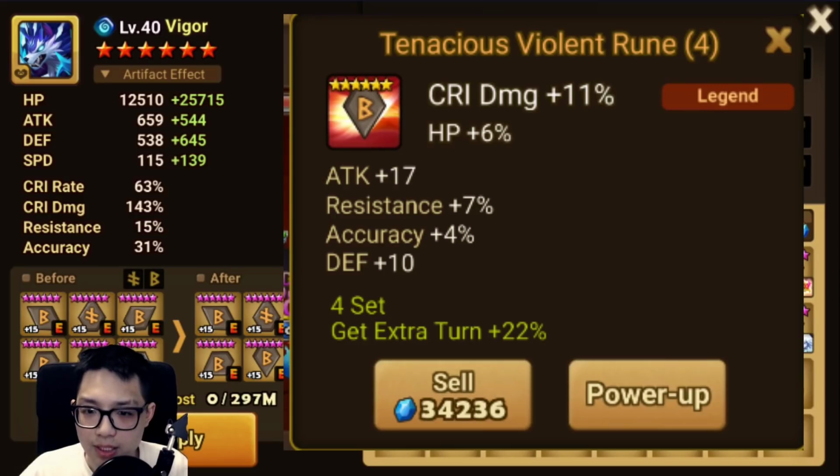because although we have an HP percentage, you would be inclined to Reapp it just because it's a rare violent crit damage rune, right? It's rare. That's the biggest selling point of this rune. It's a violent rune, it's a crit damage rune, and it's legendary. That's the selling point, because you want to Reapp it.